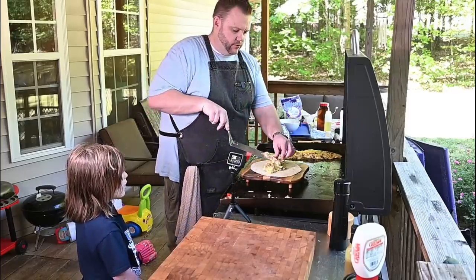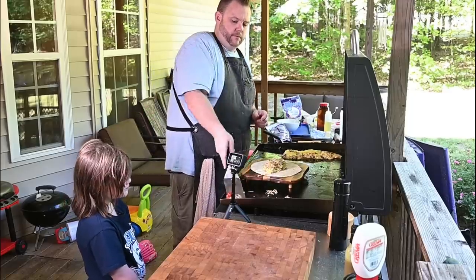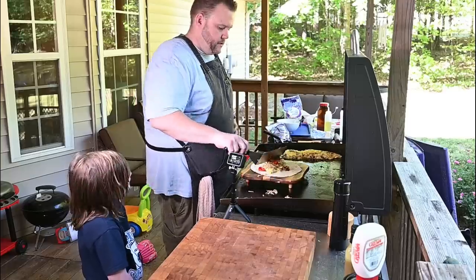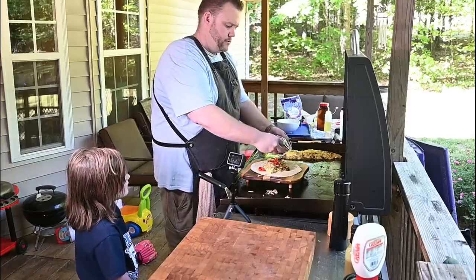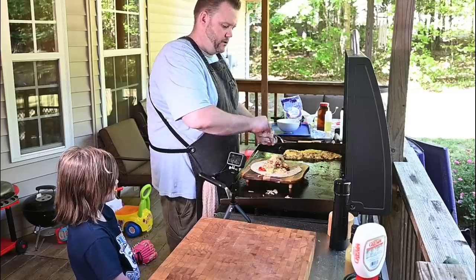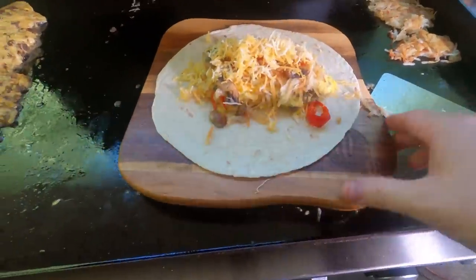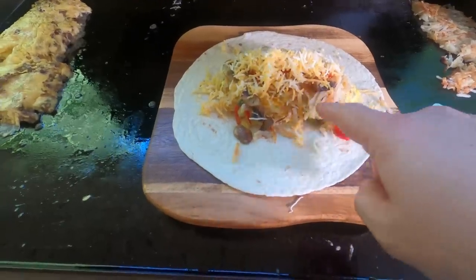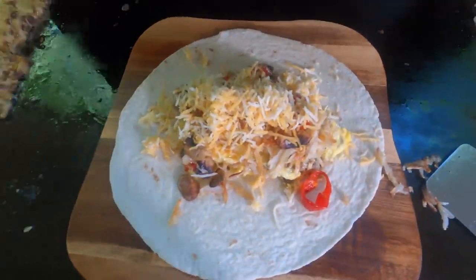I want to make sure that you leave room on the sides. A little bit of vegetables. We're going to do more cheese. All right, so I forgot to hit the record button again. So I just put my eggs, my vegetables, some more cheese, some hash browns on there. That's what it looks like.